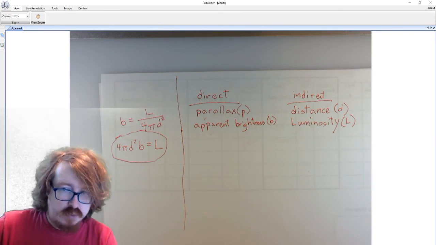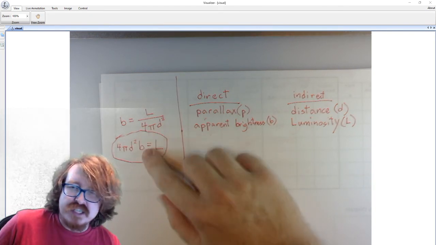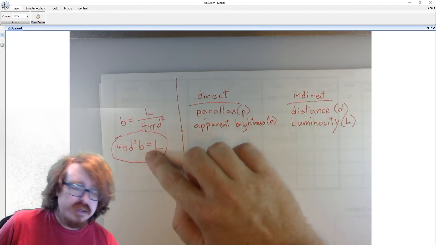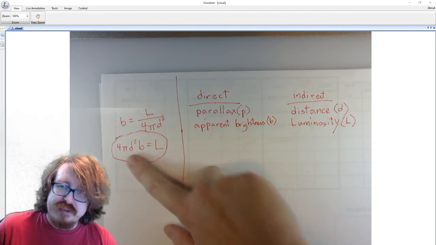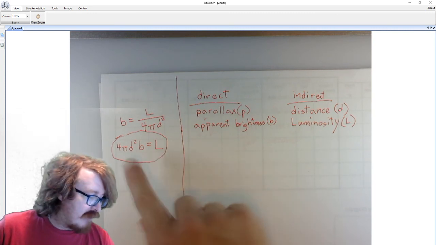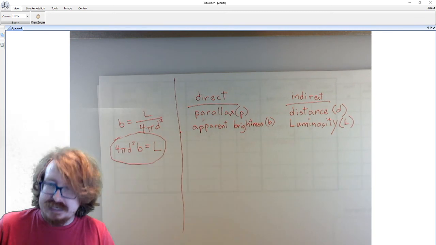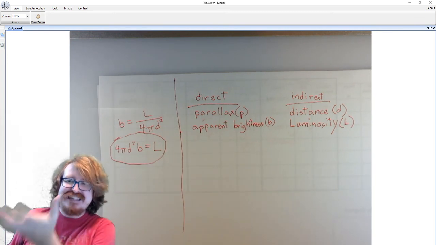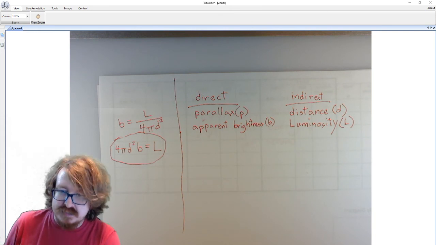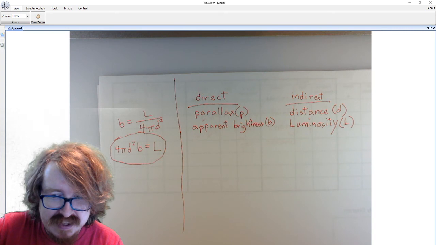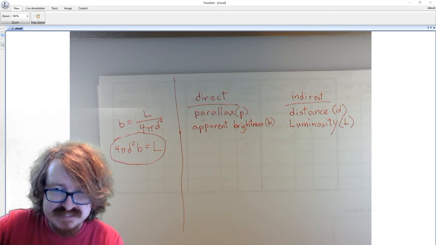So I could ask you a question like this. I'm not going to ask you a question where you have to write this equation out or actually plug it in, but it does tell you how these things are related to each other. If you need this, then you have to get the distance and brightness to get it. Does that make sense? So if I asked you that question on the test, distance and apparent brightness would be the answer, okay? If I asked you that on a test.